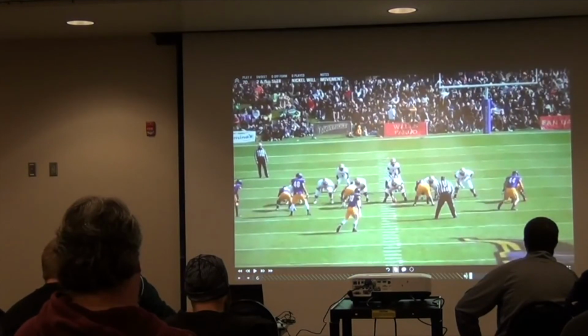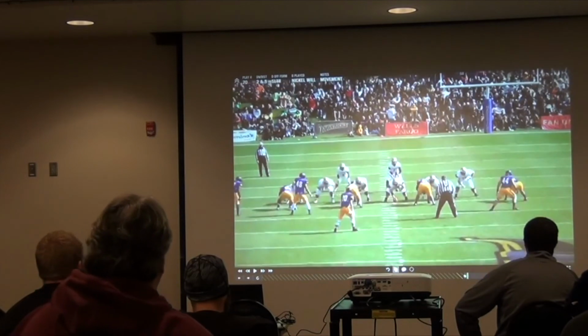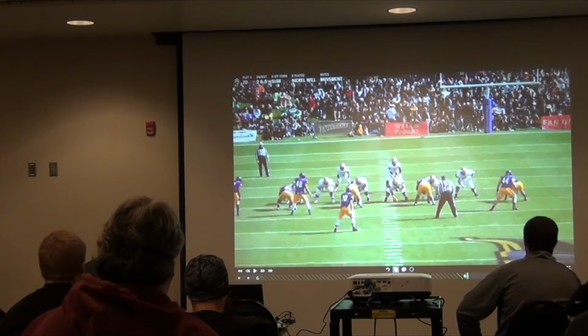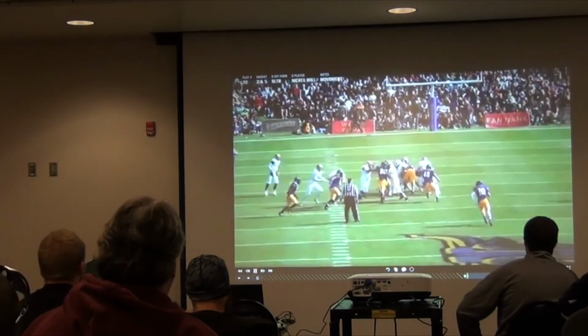And here's the focus right here is on the nose, taking that step. Boom, getting vertical. Again, you can keep the back a touch if you're anticipating run. Again, if I'm lined up on this guy and I'm moving on the center and the back's away from me, you're probably thinking, hey, I got to get ready to redirect. Boom, stick his foot in the ground, get vertical. Go get it.